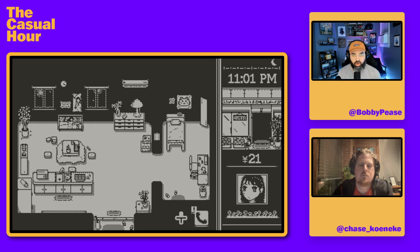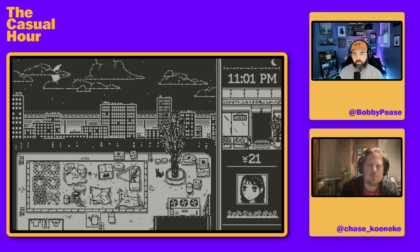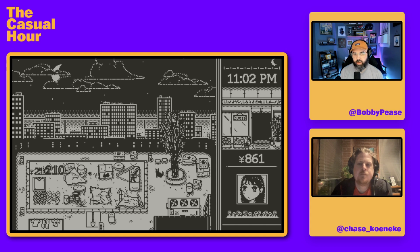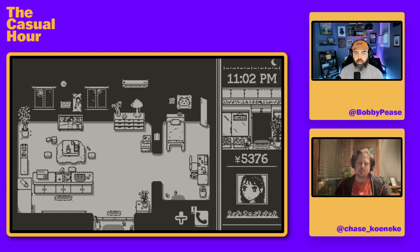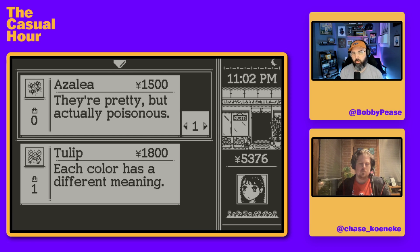So I don't have a ton of money right now, but because I had just bought a bunch of plants, I've been able to unlock two more spaces on the rooftop. And as I pay more rent money, I'll soon have this entire roof where I can put stuff. But as you hold down B, you are just going to be cycling through some tools that you have. So if I have the shovel, I can start to grab what's planted. Oh, now you're flush with cash. Look at that. So then I can come back down and go in here, and I can shop and start to buy more flowers if I want to.